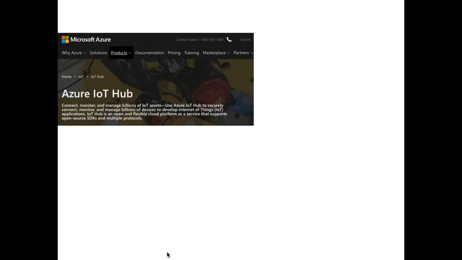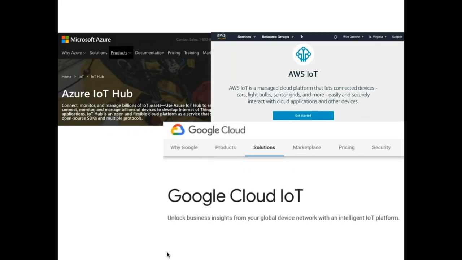Most of these things are exposed as web services. FileMaker since 16, like I said in the beginning, through the Insert from URL with the cURL options and the data API to get data back, they make these things so much easier. It's not that hard to get into them because all of the big players are in there. Microsoft Azure IoT Hub, AWS has a lot of IoT, Google Cloud has a lot of IoT, and with all of these web services there's great stuff that we can do.